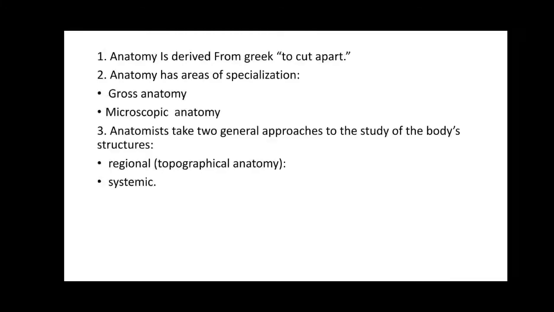What is human anatomy? Human anatomy is the scientific study of body structures. Some of these structures are very small and can only be observed and analyzed with the assistance of a microscope. Other larger structures can be readily seen, manipulated, measured, and weighed. The word anatomy itself is derived from a Greek root which means to cut apart.